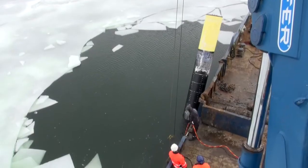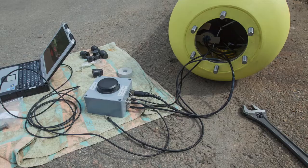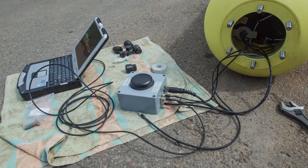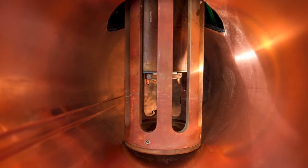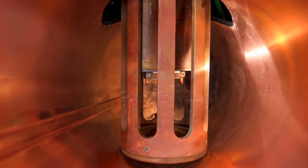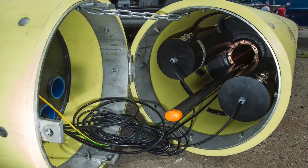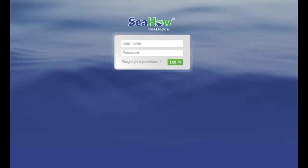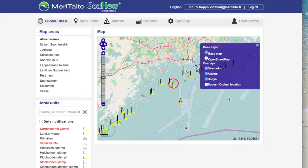This provides great accuracy for the buoy location in rivers and narrow fairways. Seahaw also offers a smart buoy solution which provides real-time data of the sea conditions and remote buoy management. Smart buoys can be equipped with sensors and instrumentation that collect information on desired oceanographic elements. This information is delivered to the SeaDactics web server from where it can be monitored online.